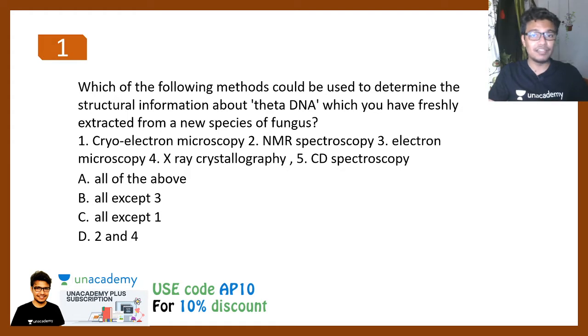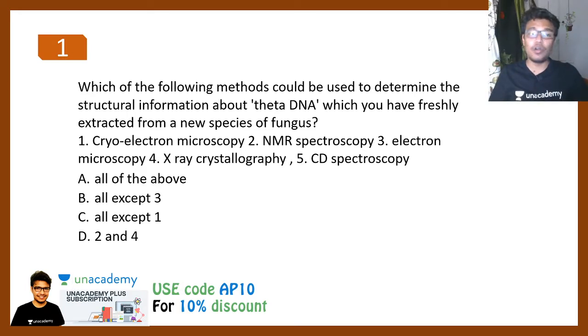Which of the following methods could be used to determine the structural information about theta DNA? It's a hypothetical one, which you have freshly extracted from a new species of fungus. And the options given here are 1. Cryo-electron microscopy, 2. NMR spectroscopy, 3. electron microscopy, 4. X-ray crystallography, 5. CD spectroscopy, right? So a lot of names are given.